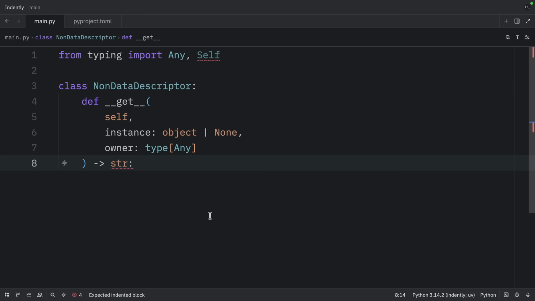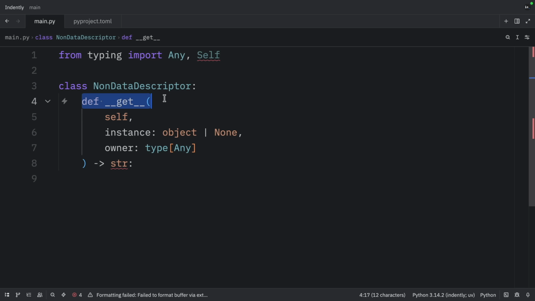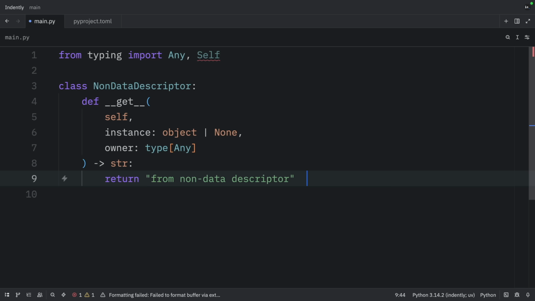So here we're going to create a class called NonDataDescriptor. And as always, we're going to define a __get__ method, which takes self, the instance, and an owner. And all we're going to do inside here is return this string. Because this class does not define a __set__ method, it is considered a non-data descriptor. This means Python assumes that it's okay for this to be overridden by values in the object's dictionary. This is useful when you want to do things like provide defaults. And this is actually how the dataclass's field works, allowing the dictionary values to override the descriptor.